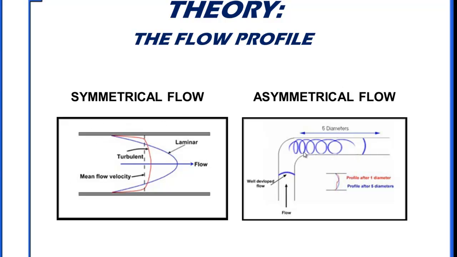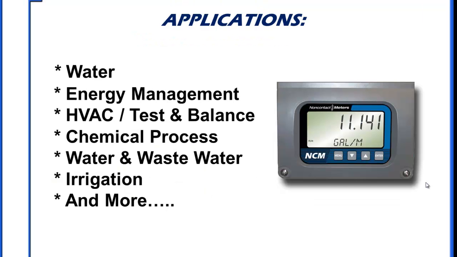Picture on the right is referred to as an asymmetrical flow profile, or applications where you don't have enough straight run of pipe. For example, I have this 90-degree elbow, flow coming up this 90-degree elbow. On the inside we have a shorter distance, on the outside we have a longer distance, and we're going to get a tumbling effect after the 90-degree elbow. If we would install our ultrasonic transit time flow meter right here, we will probably get an error message and no data whatsoever. So if we went downstream 10 pipe diameters, put our sensor there, and have another 5 on the other side, we'd be good to go for most installations.